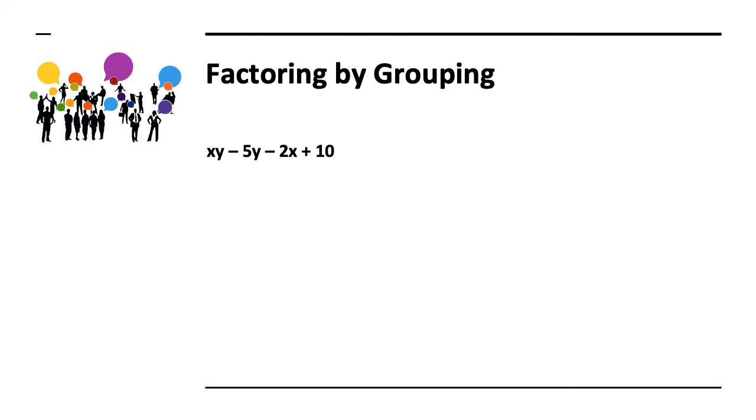When we have 4 terms and nothing factors out of all of them, we know we need to consider trying to factor by grouping. To factor by grouping, we first split the expression into 2 pairs of terms, and then we factor the pairs of terms separately. If we've set things up correctly, we should get a common factor in binomial form.